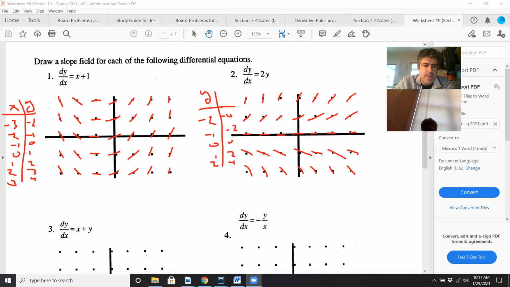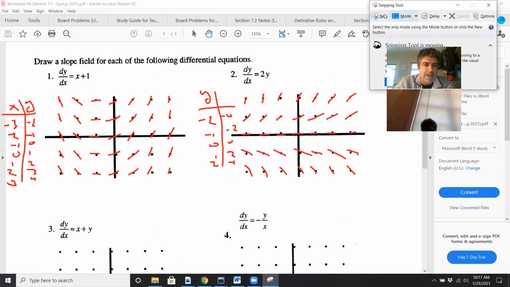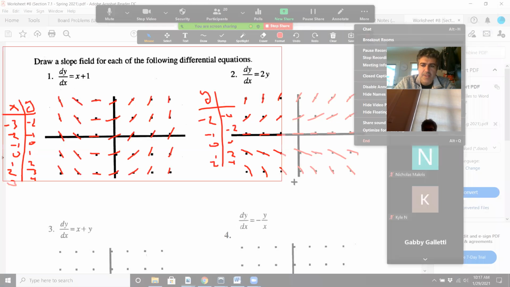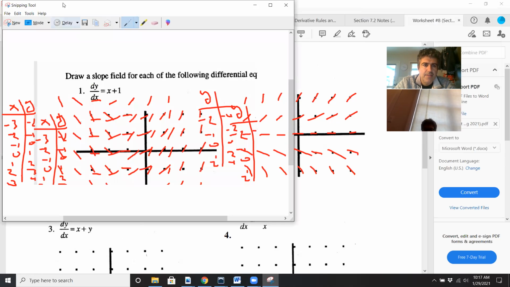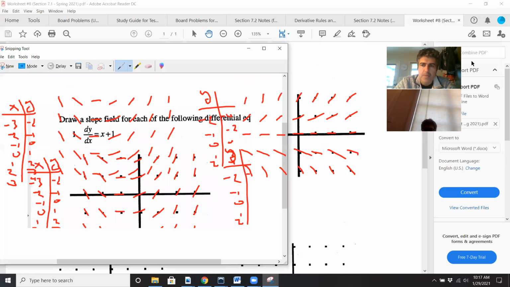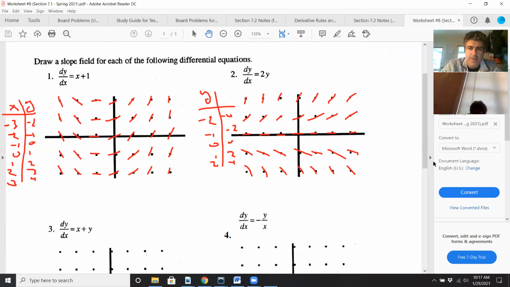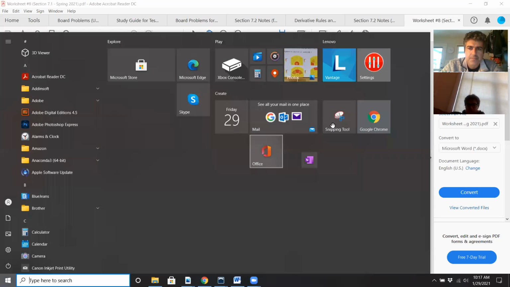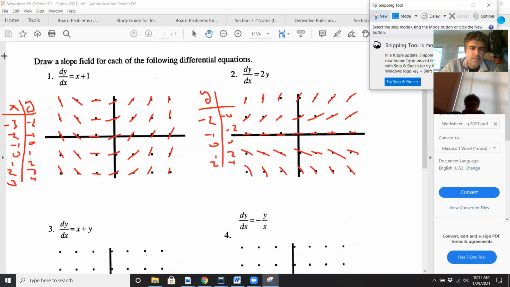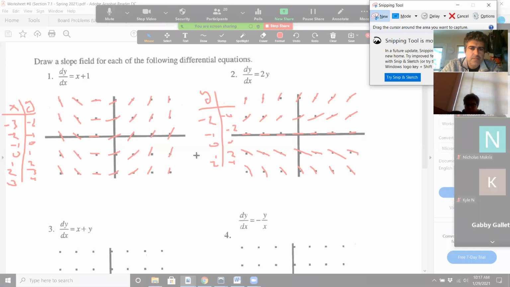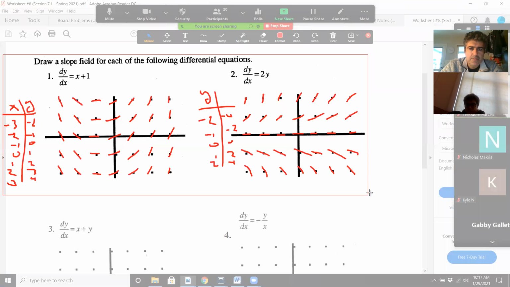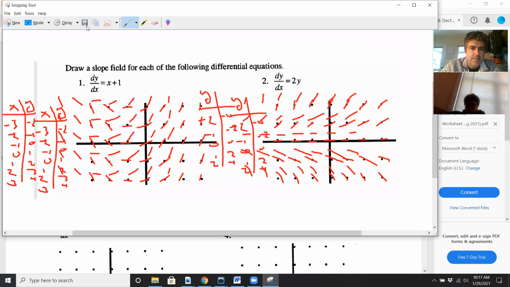Let me actually take a screen grab of this so I can be smart about this, so I don't have to duplicate my efforts when I'm doing the answer key. Hold on a sec. Just gotta move these boxes here. It just gets kind of annoying. Try it one more time. And save that.